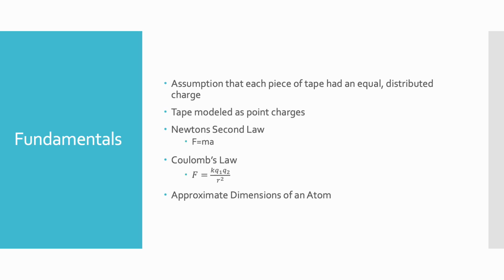There are a few fundamental principles used in this lab. The first was the assumption that each piece of tape had an equal distributed charge. The second was that the pieces of tape could be modeled as point charges. In this experiment, I also used Newton's second law and Coulomb's law. I also used the approximate dimensions of an atom.